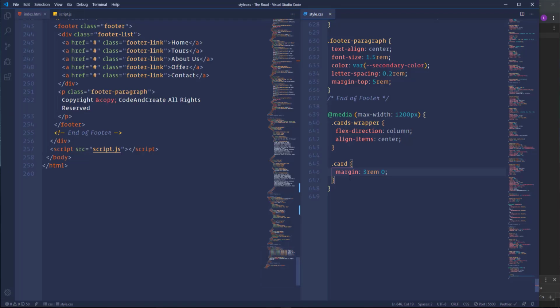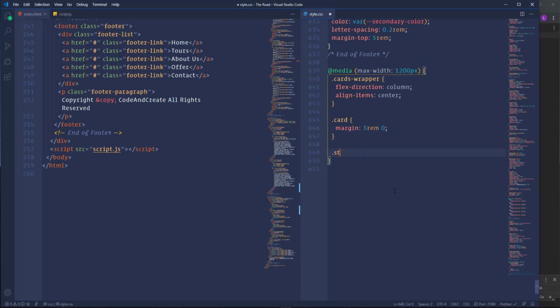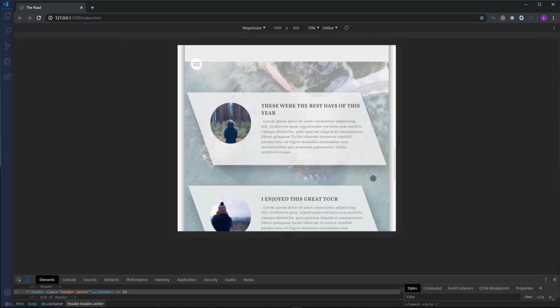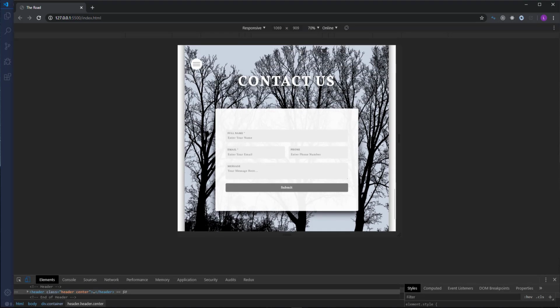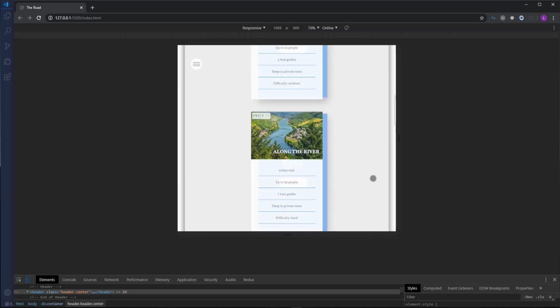So select story BG and make its width 85%. Okay, so on that breakpoint we are done. Everything else looks fine. Let's move on and find the next one.